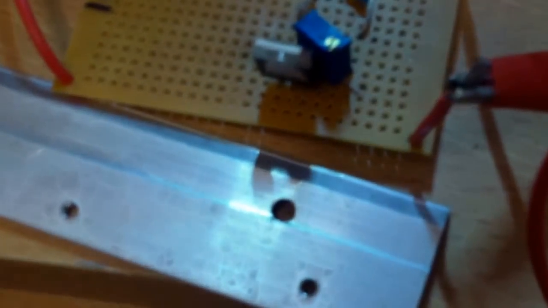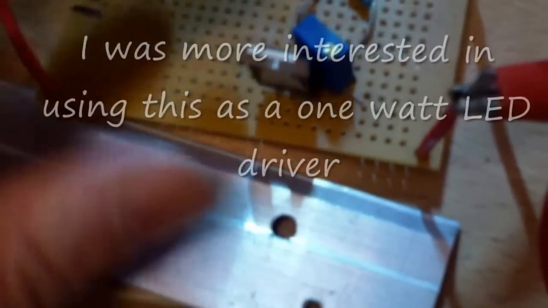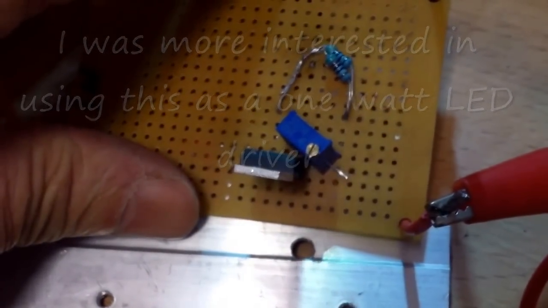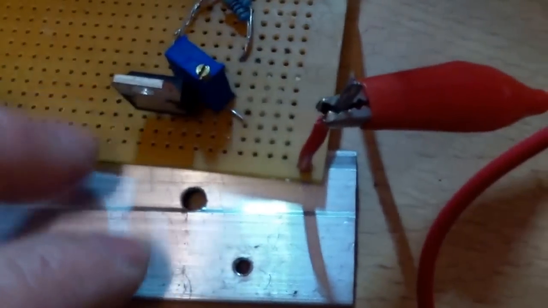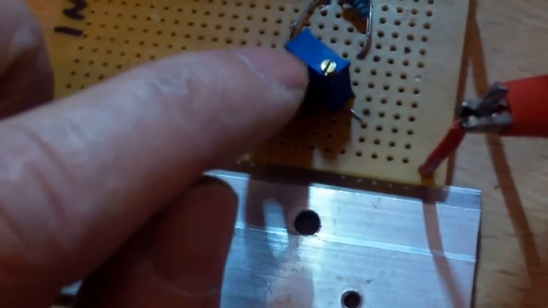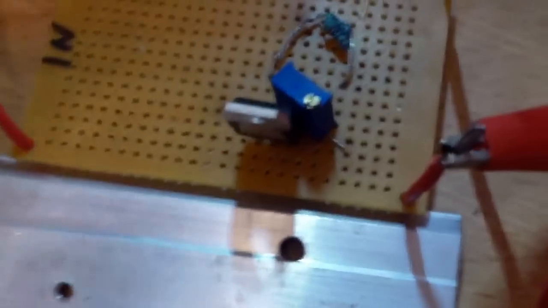I just made this LM317T voltage regulator. It's based on a video I saw by Electro Technics on YouTube. Instead of the fixed resistor he was using, I used a variable resistor similar to this one here.